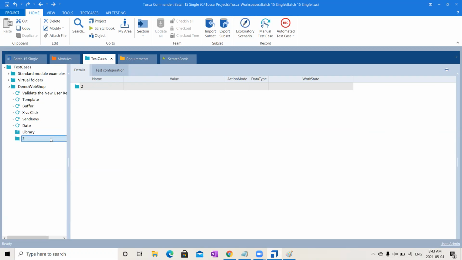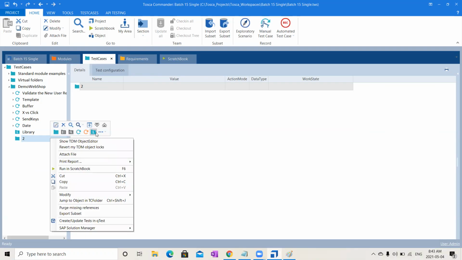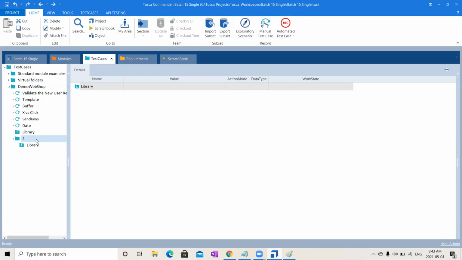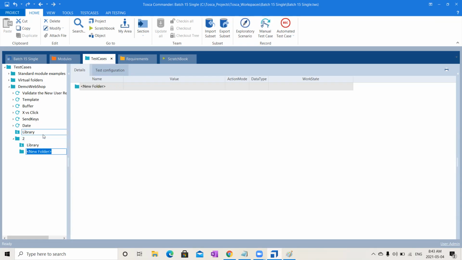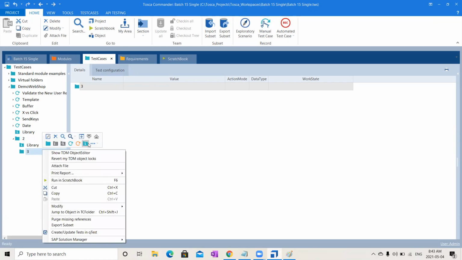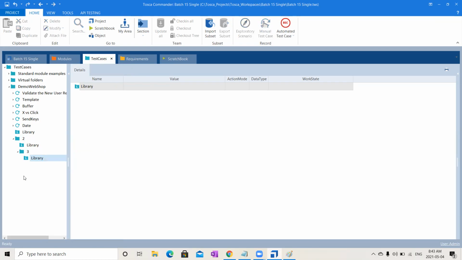And in this second folder, I can right click and again create another library. Now if I right click again I cannot see it. If I want to create another one, I create another folder, that is a third folder, and inside that third folder, you can create one library. This means per folder, you will have only one library.